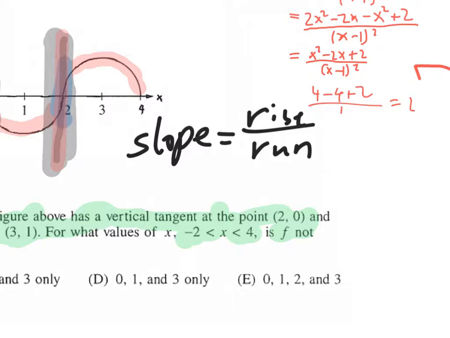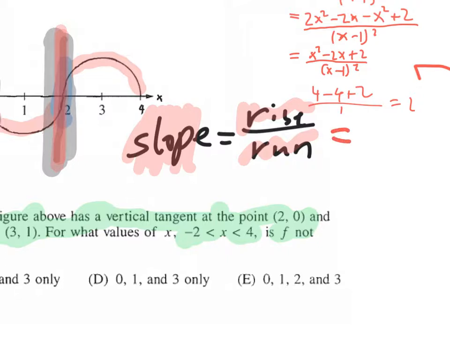If it's differentiable, we found the derivative. The derivative exists, and the derivative represents the slope. And the slope is rise over run. So if you have a vertical tangent, that means your rise is infinitely bigger than the run, or the run is infinitely smaller, close to 0, compared to the rise. And especially if you're making the claim that a vertical tangent line exists, it means that there were 2 points right on top of each other.